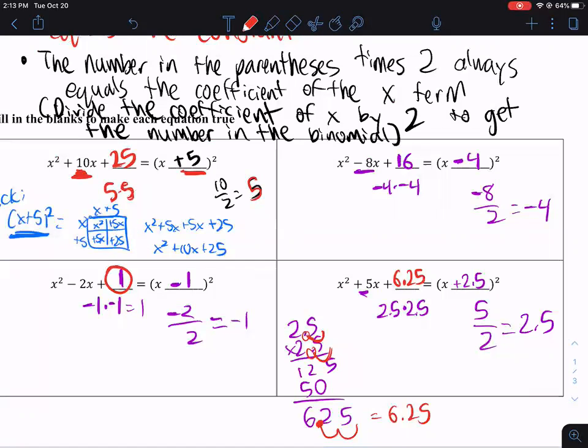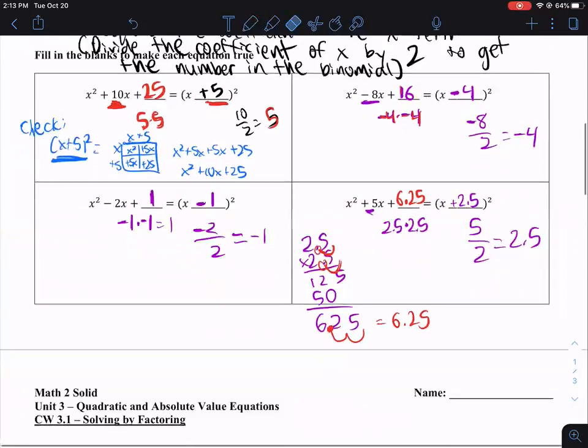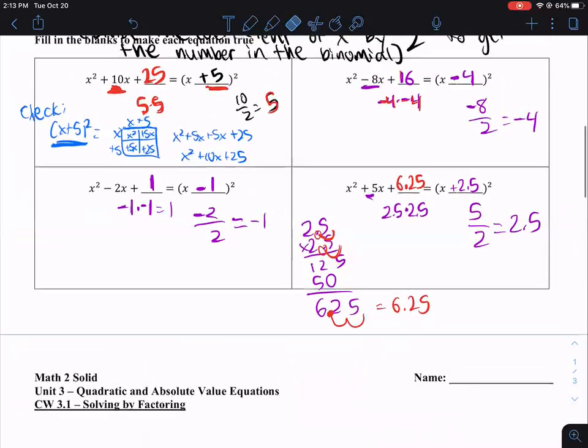Okay, very good. He said, if this number is negative, you do a negative times a negative, which gives you a positive. Or if this number is positive, you do a positive times a positive, which is still positive. Right, so you'll never have one positive and one negative. So this number will always be positive. Okay, so good question, and I'm glad you were able to figure it out. Let's go ahead and move to the next section.